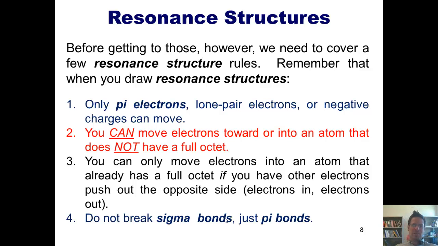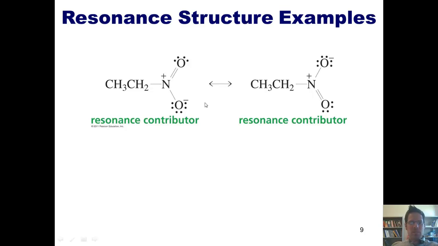So let's take a look at some examples. In this example, we've got an oxygen here that has a negative charge and a nitrogen in the middle. It obviously has a full octet because it's got 2, 4, 6, 8 electrons around it, remembering that each line around it represents 2 electrons. This nitrogen has a positive charge not because it lacks a full octet, but because nitrogen, generally speaking, only wants to have 3 total bonds. So when it has 4 total bonds, that means that nitrogen is sharing more electrons than it normally would want to. Hence, it gets a positive charge.